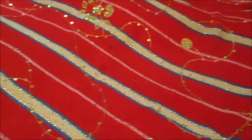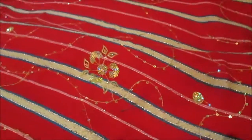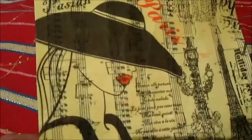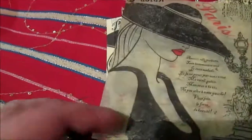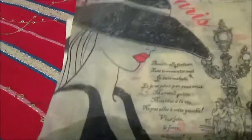But first I wanted to tell you about another one. If you have seen some of my previous videos, you remember that I glued napkin on music paper, on deli paper, and on a book page. So this is something like this, but different. I call it double decoupage paper. So I will show you.